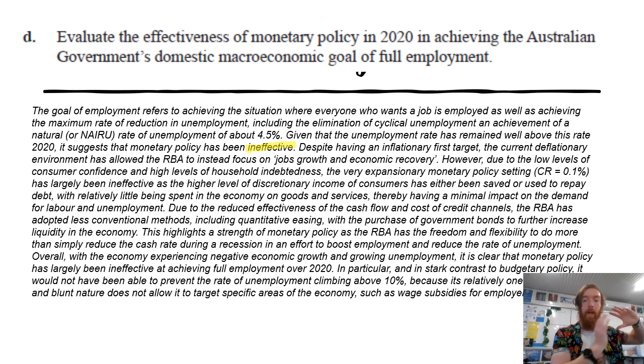So the fact that when the cash rate was reduced in November of 2020, the change in interest rates for households can be done by the next day. It's implemented almost instantly and therefore can have an impact on households and businesses very, very quickly. That's when I then start talking about the fact that businesses then have a lower cost of production very quickly, which increases their motivation to produce. If they want to produce more, it will increase the derived demand for labor, which will help create more employment and help us to achieve that goal of full employment. And that would be my strength in that instance.